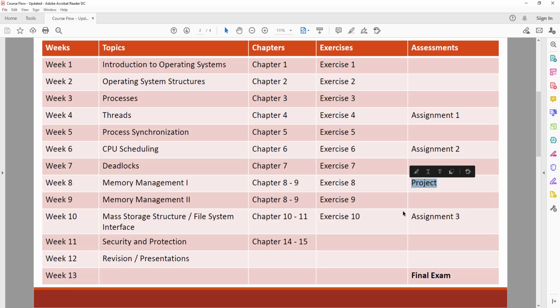Also for this project, since there are going to be a couple of projects from memory management, I want to complete this memory management portion as well before we actually talk about the projects. So let's finish this memory management part and you get done with your assignment, and then we can talk about the project in the coming week. Then we have one more assignment left, which we will talk about in week number 10 or maybe week number 11. We'll talk about that over there.